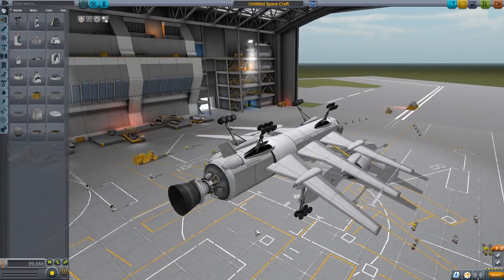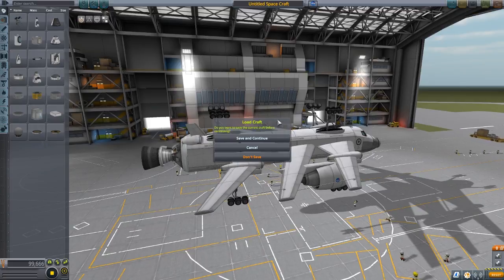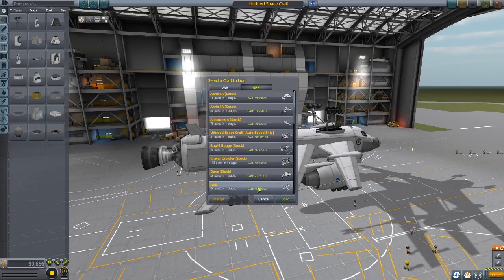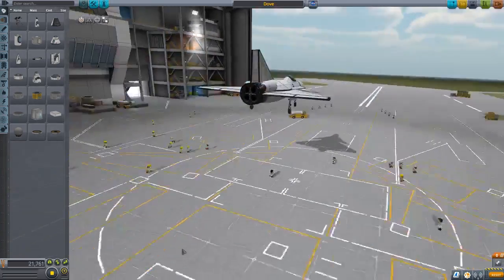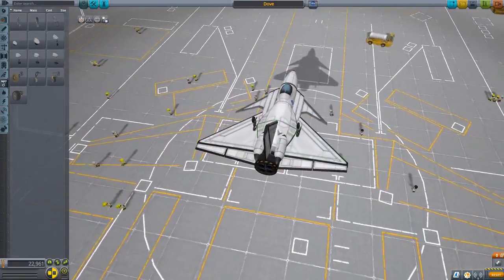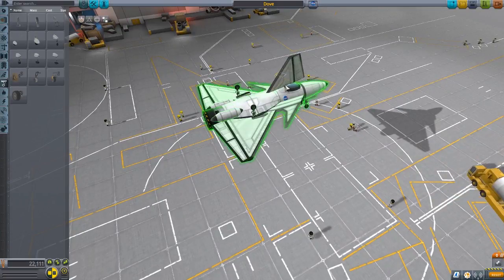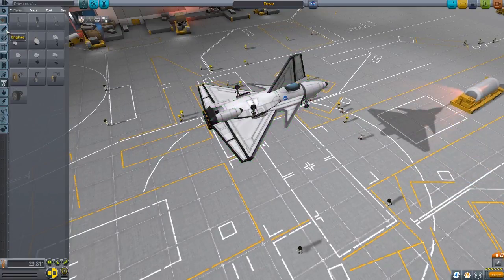Actually, let's make a plane with wheels on the top and then land it upside down. We should try to do that. We should just load a pre-built plane that works — one of the already pre-built planes — they all fly really well. Put wheels on top of it. Yes, all right, this is the plan. We could put a coupler on it and then decouple this wing when we go to land. That's the plan.